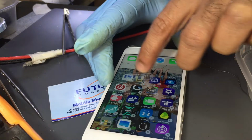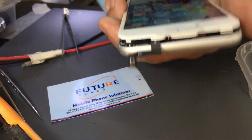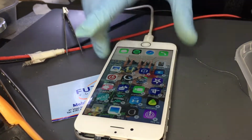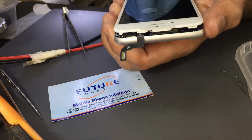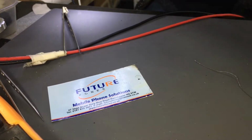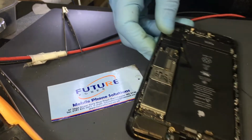Right, okay, so we have fixed the backlight on this device, and I'm gonna make more videos later on. Oh yeah, I'm gonna show you the 7+ actually before I close this thing. So leave this on the side, charge. That was the 7+. So this was the 7+ we were working on yesterday.